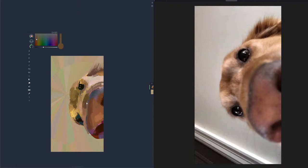Yeah, auto color picker will probably come back eventually. I have mixed feelings about that one, because it's nice for design if you're trying to just chop some shapes out, but it's really bad for painting because it's like eyedropper. It's the bad part about eyedropper times 10, because then you're just never picking colors.